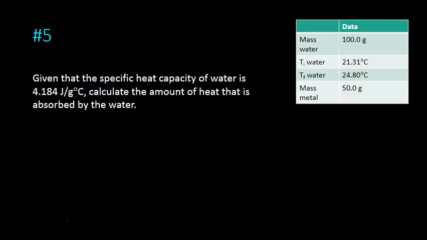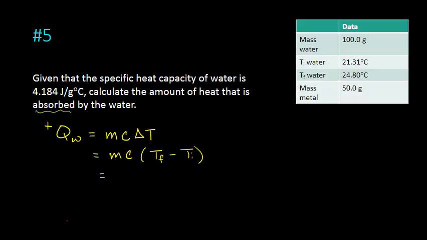Where we start with our lab is by measuring the amount of heat the water absorbed. So that'll be Q of the water. And absorption means endothermic, so this will be a positive heat flow. Well, we know that Q is equal to m, the mass of the water, times the specific heat of water, times the change in temperature of water. Or I could write it as m c, the final temperature minus the initial temperature.